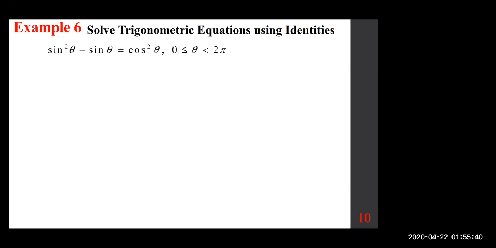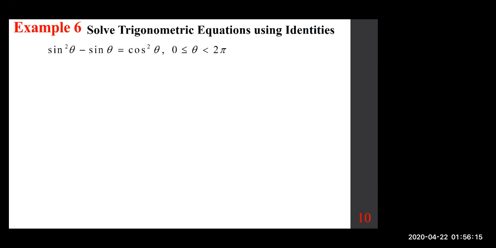If you look at the left side, you have sine squared and sine. If you look at the right side, you have cosine squared. So maybe because on the left side, both of them are sine, on the right side, it makes sense to change it to sine. You follow what I'm saying? If for the sake of argument, two of them were cosine, maybe the sine squared, then you want to change it. So the left side, we don't touch it. The right side, we want to change the cosine squared. So what is the identity that we can use?